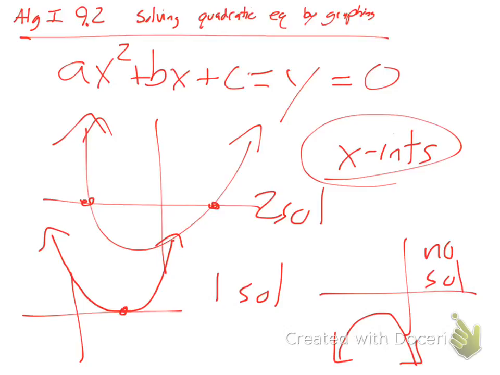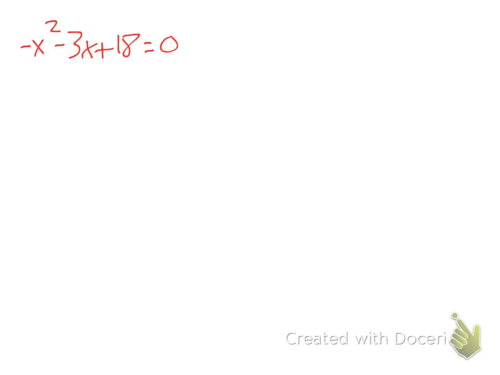So let's get to graphing. So let's graph this using all of our techniques that we've done before. So I'm looking at this. Look at A. A is negative, so that means it opens down, right? Because of A right here. We need to find the line of symmetry, our LOS, that uses that little equation. What was that equation again? Negative B over 2A.